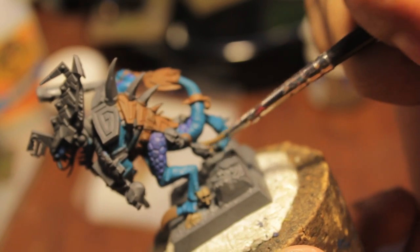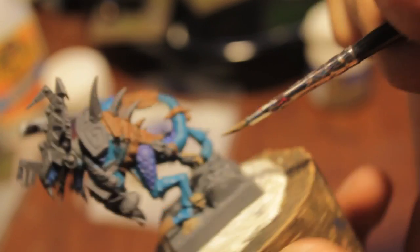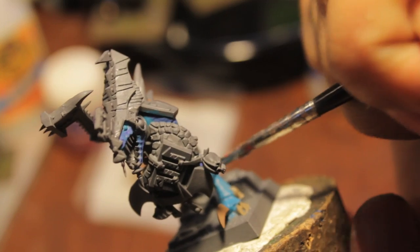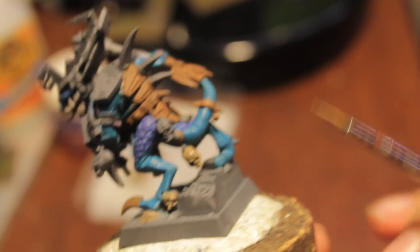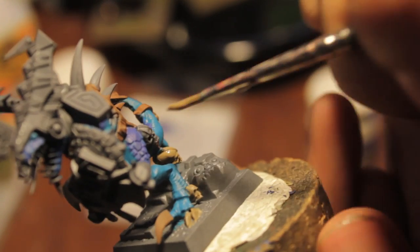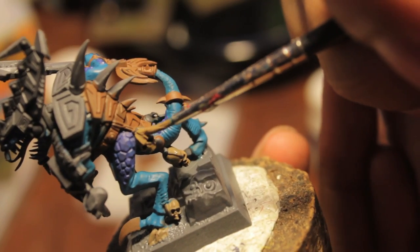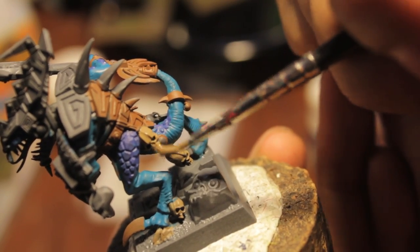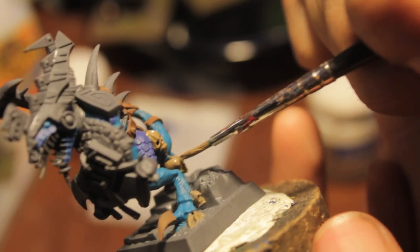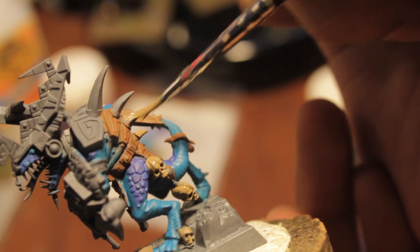He's got lots of skulls on the left side of his body. Want to make sure we hit all those. Once you hit the skulls with this Khemri brown, you can go back with the Calthan brown and pick out the little cords that are keeping the skulls suspended and tied down. I'm also going to be painting these spines.